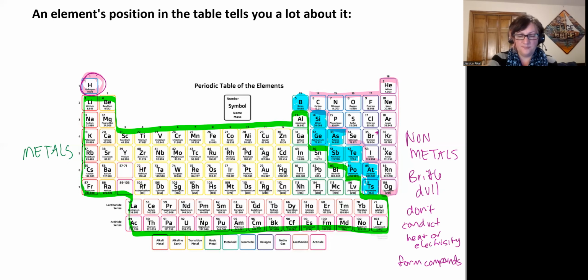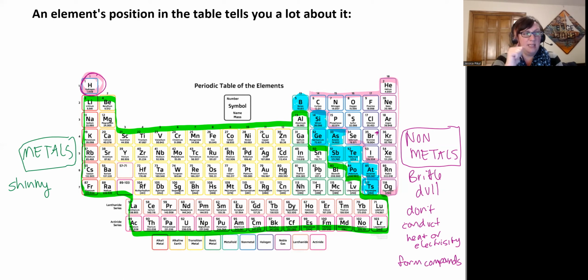So then our metals, on the other hand, their properties, and this is a large classification of elements, right? So they tend to be shiny. And as you're probably used to just with the metals in your daily life, they're shiny, and they could bend a lot of times. How hard they are kind of varies across them. Some are really hard and some are really, really soft, like sodium or lithium. I could just use my fingernails to break it apart.